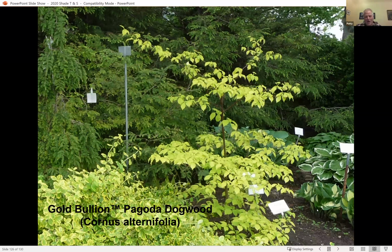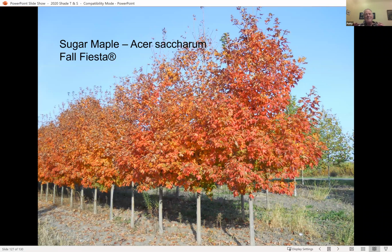One last plant now. Shade trees are not shade tolerant because they have to outgrow everything else, except for maybe sugar maples. You ever go into a sugar maple forest? You see all these thousands of little tiny seedling sugar maples on the ground. They might stay tiny for years. They're just waiting for their chance, but they can tolerate that shade because when a tree comes down, they get sun, and all of a sudden they pop up and grow huge. So sugar maple as a shade tree will take more shade than just about anything.